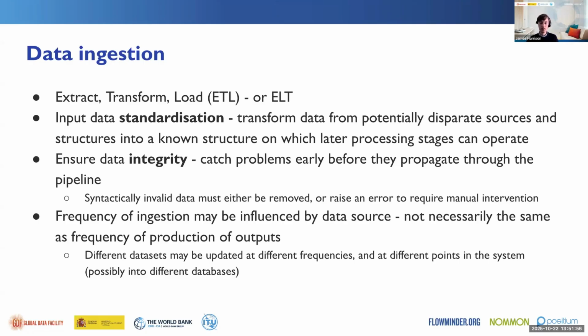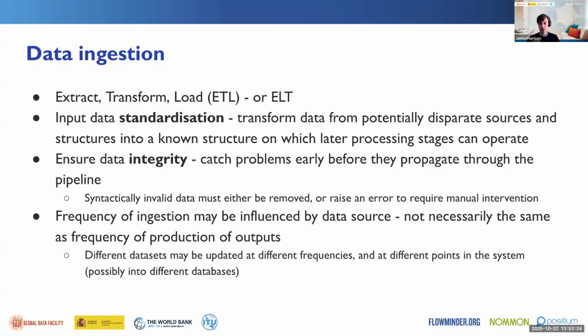We need to ensure integrity of the data at this point, so catch any problems in the source data early before they can propagate through the pipeline. So if we've got syntactically invalid data that just doesn't fit the data structure that we need, we either remove that, just throw it away, or raise an error so that we can manually intervene, work out what's gone wrong, and fix the issues.